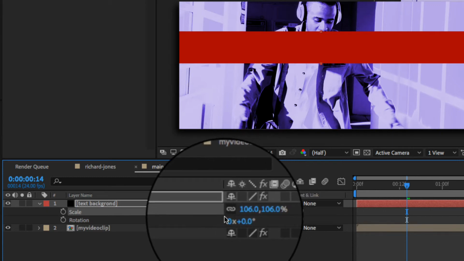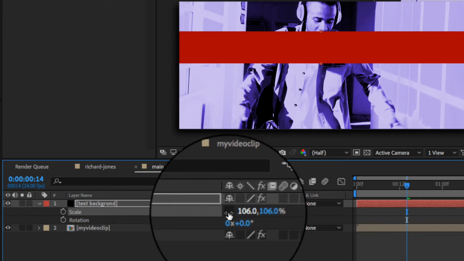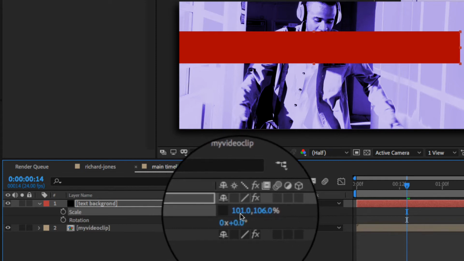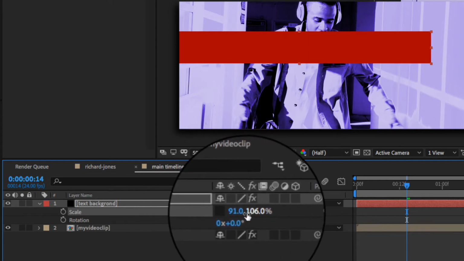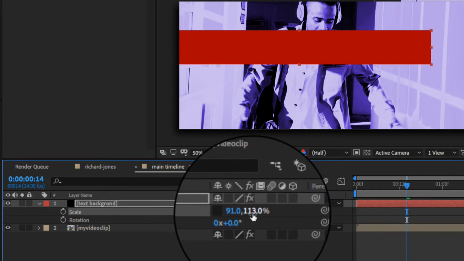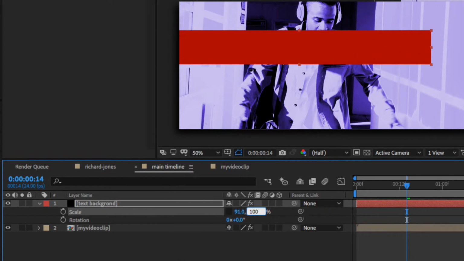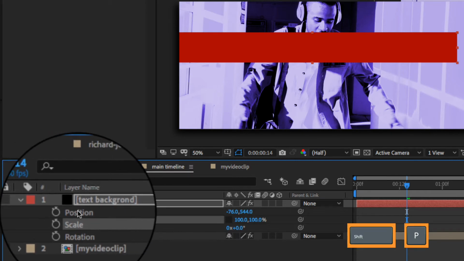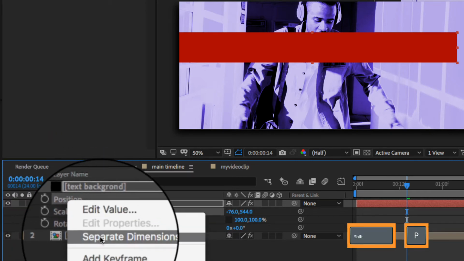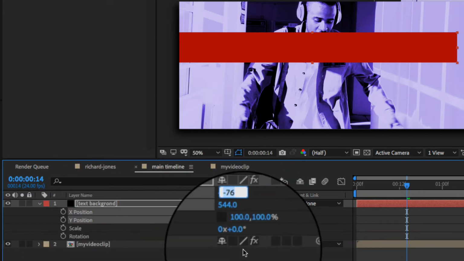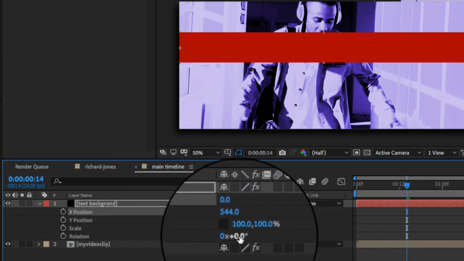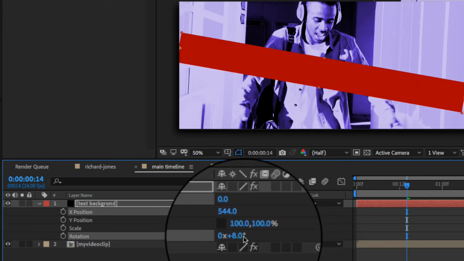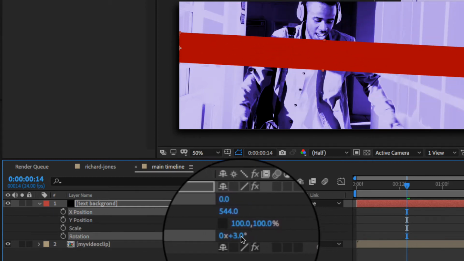Okay, so we can turn off, that means that our X and Y scale will be acting independently. So our X is first and then our Y. So now we can just change our X value and we'll move our position. So if we press Shift P, that adds position to here. So I'm going to separate those dimensions and put in 0 there. So that lines our object next to the canvas. So if we rotate this now, you'll see that it's rotating from that anchor point.